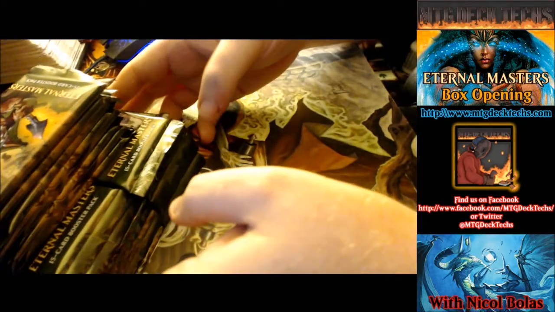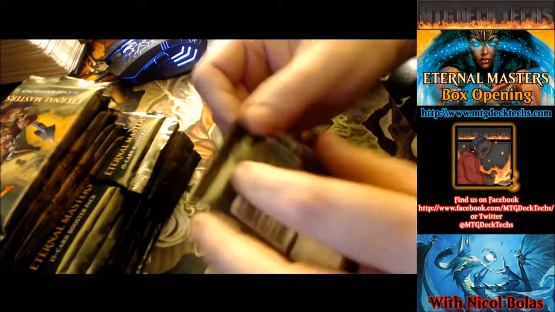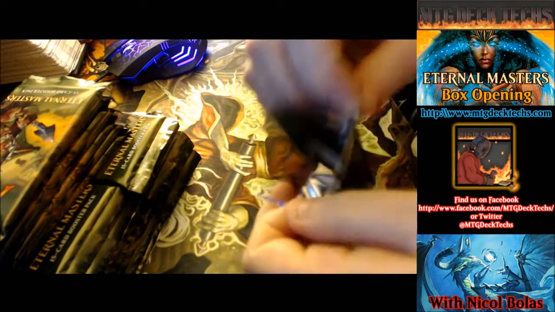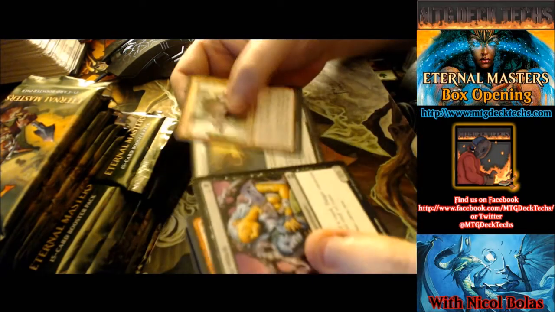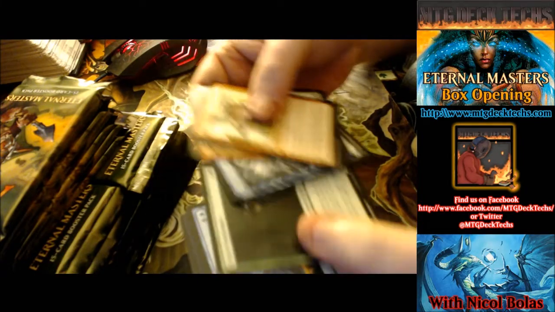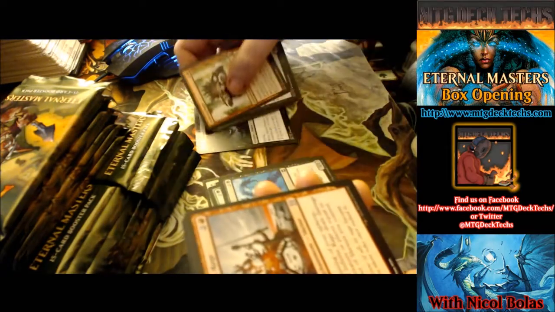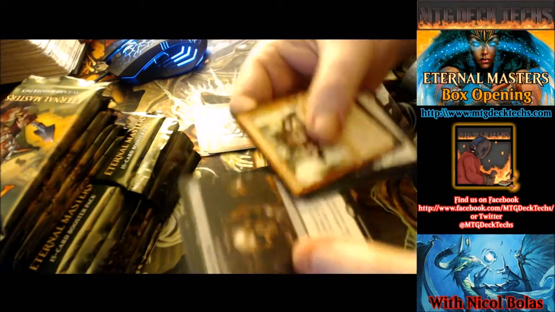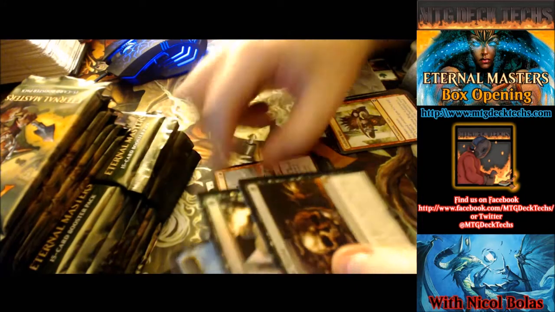That way you can see all the stacks. Okay, folks, let's see what we got. Not a fan, not a fan. Vampire Tutor, foiled Carrion Feeder. Just pretty good.